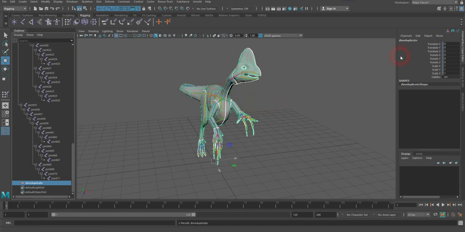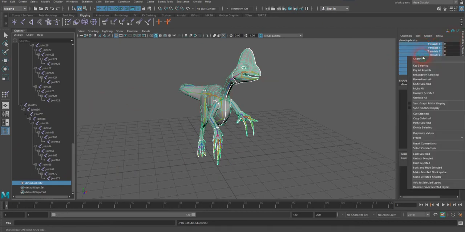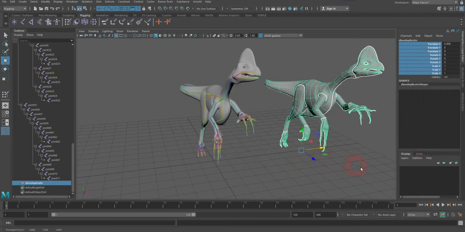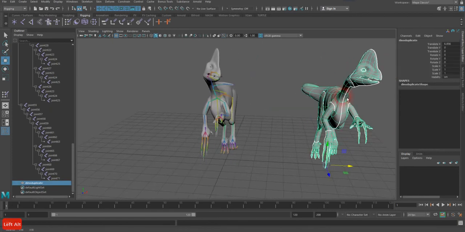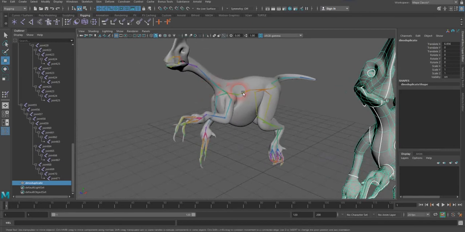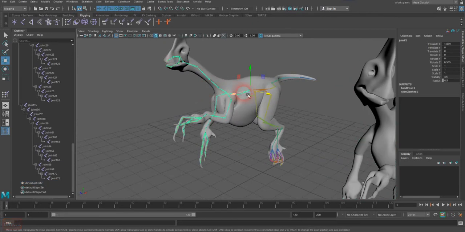It's not the actual one. You've got to be careful because you're not going to change the duplicate, but the original one. So I'm going to select these guys here, right click, and say unlock. That way I can use my tool and move it to the side, and then I can use this one for my rendering scene, and I can go back and bring this guy back to where I want him, to the next pose that I want to create.